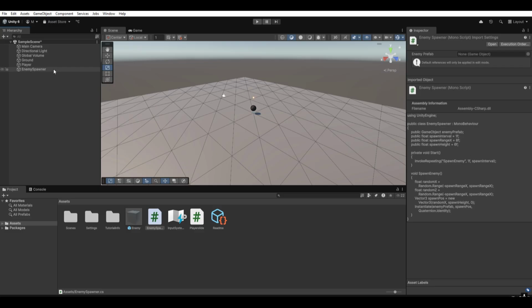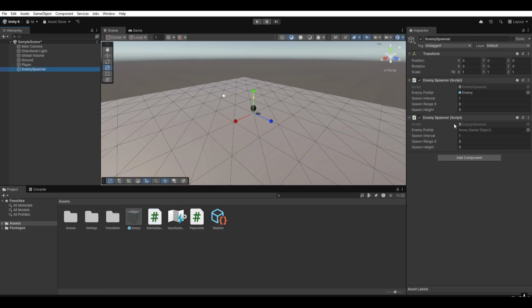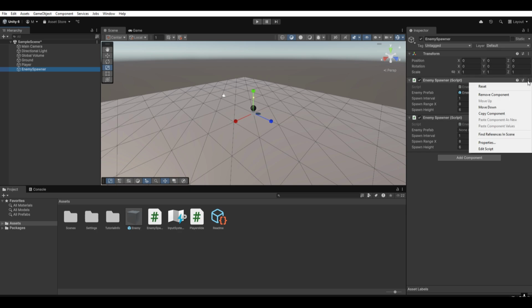We should probably add the script there. Okay.